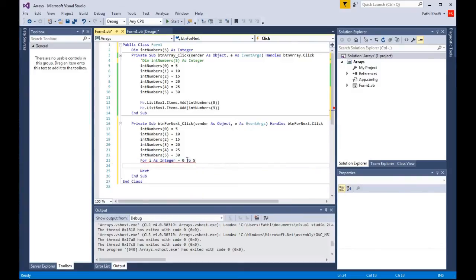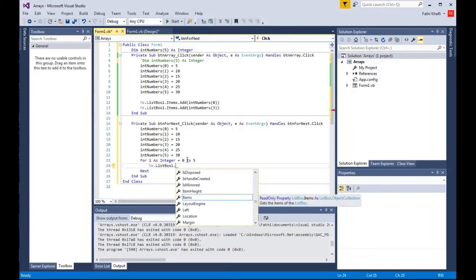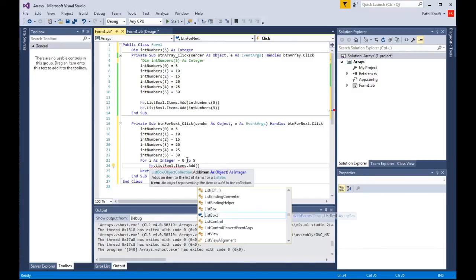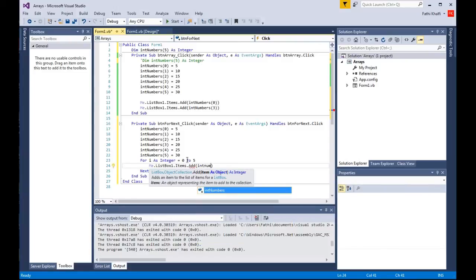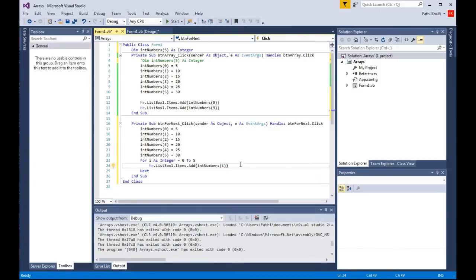Now I'm going to say Me.ListBox1.Items.Add, using the array name intNumbers, and of course use the counter, which is I. So now I'm going to loop through all these elements.